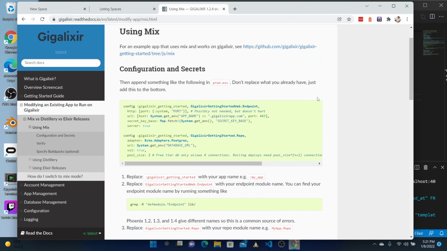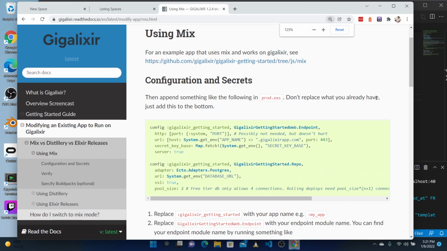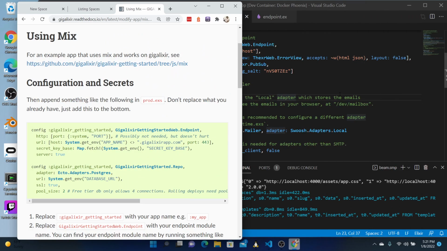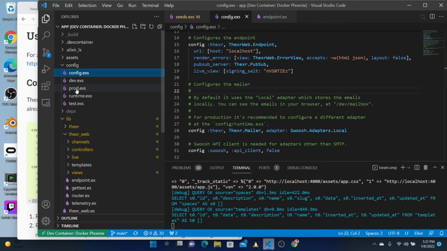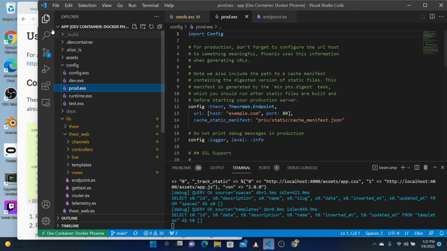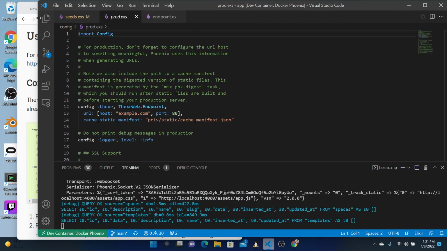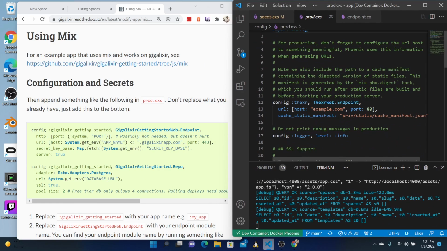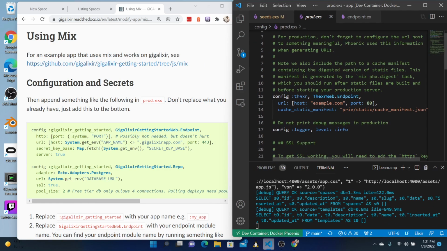Okay. Now let's make this a little bit bigger. Move this over, and look at our prod. Okay, we have our endpoint here, and possibly not needed, but doesn't hurt.